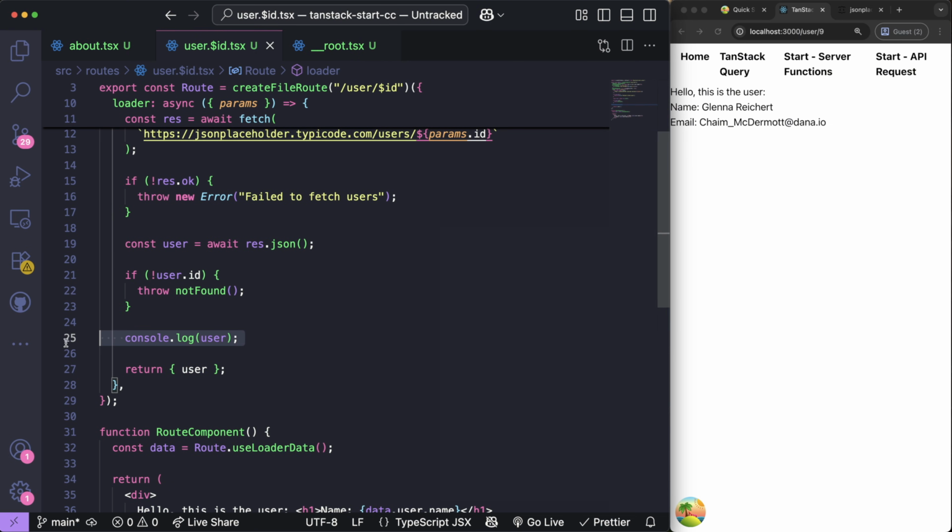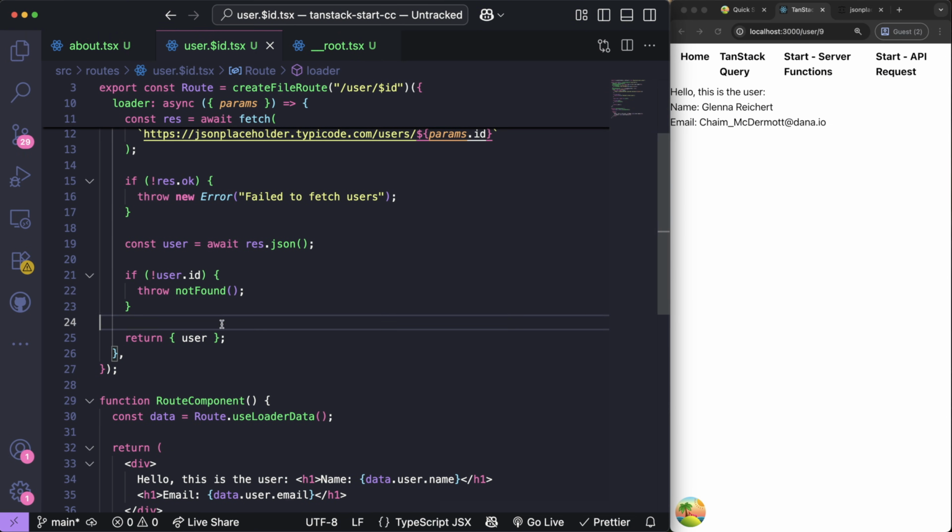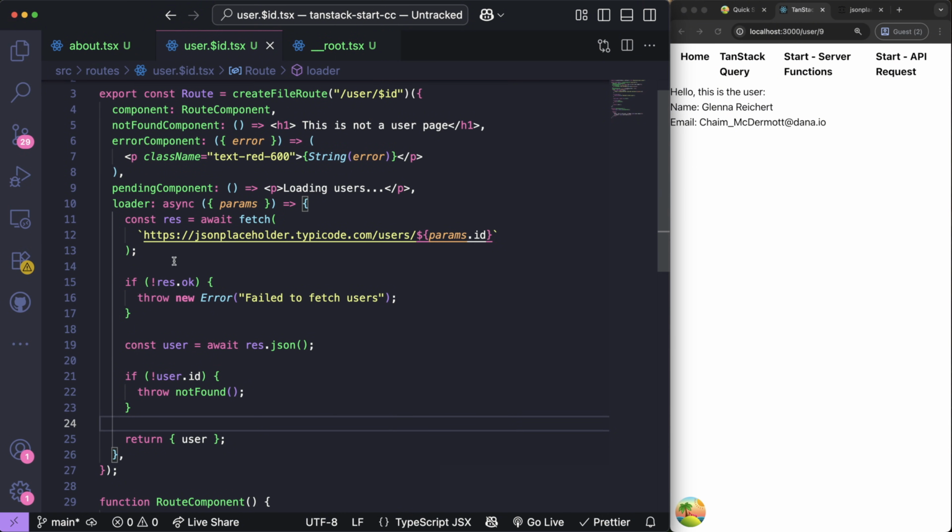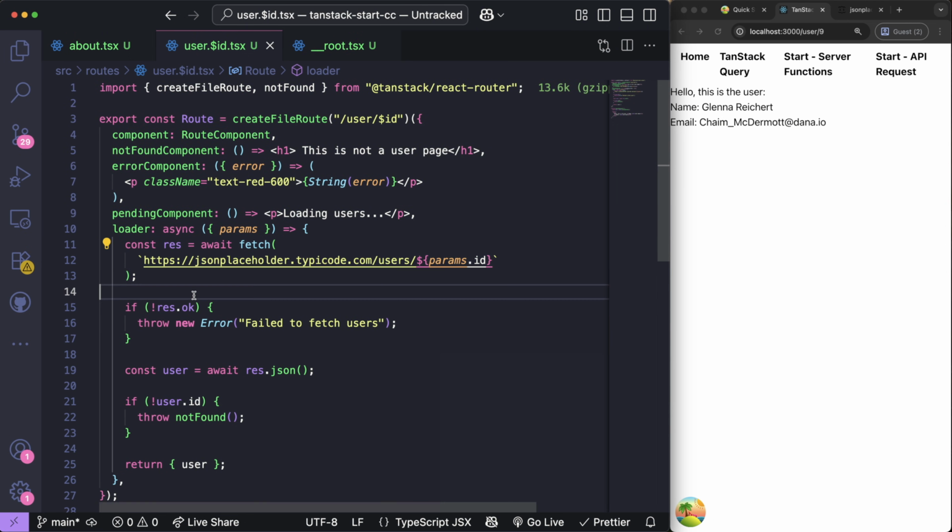So it's this important thing about the loader that you need to understand, that it runs on both the client and the server, and that makes it such that it can do some client functionality, but it can't do all server functionality. And what is some server functionality that it can't do? For example, imagine you have a database that you're trying to get data from. Instead of making an API request like we did over here to an external API or to an API route, imagine you just had your database. I use Prisma a lot. People use Mongoose for MongoDB. There's Drizzle. There's so many other options. You couldn't access them over here to get the data, because this wouldn't allow it to work.